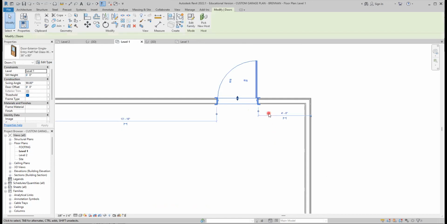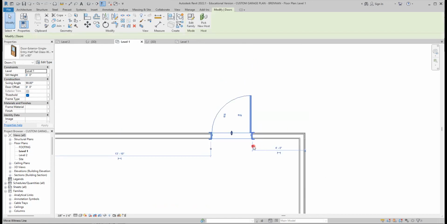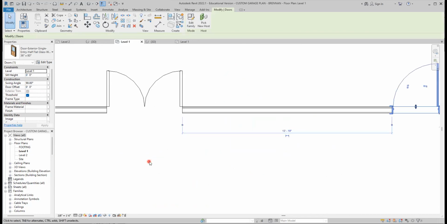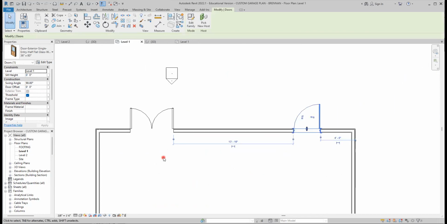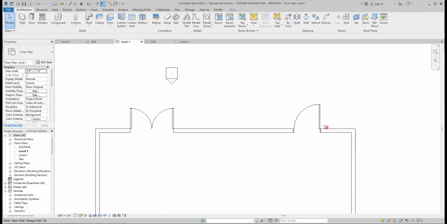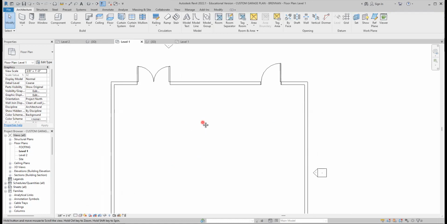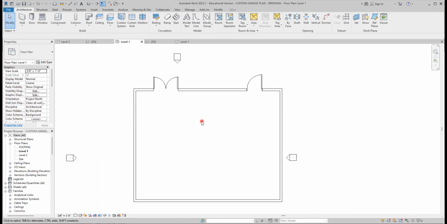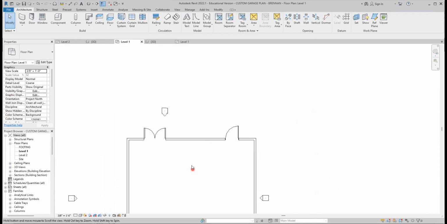Oh, you know what? This needs to actually touch, I think, let's see here. Okay, 13 foot 10. I think that needs to go. Let me drop this down. Let me make that coarse, see if that helps a little bit. Okay, yeah. So what we're going to do right now is change this. Down here, change your detail level. Let's go ahead and make it coarse, just for this particular situation here.